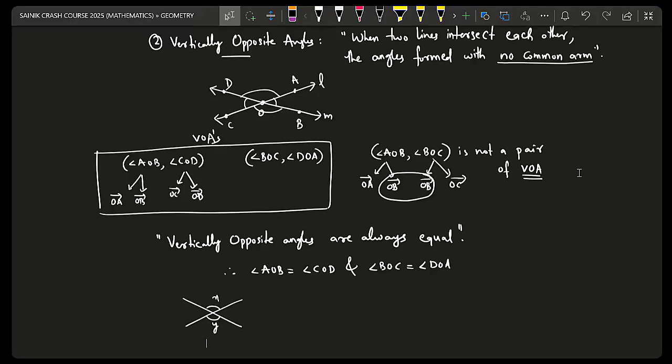Sir, because the sum of these angles is equal to 360, sir. Okay, the sum of all of them is 360. Sir, and these two small angles, X is equal to... Sir, you are not writing these two small angles, sir. No problem. You want to name them also? Yes, sir. Okay, I'm naming them.